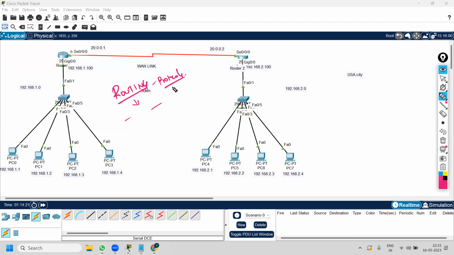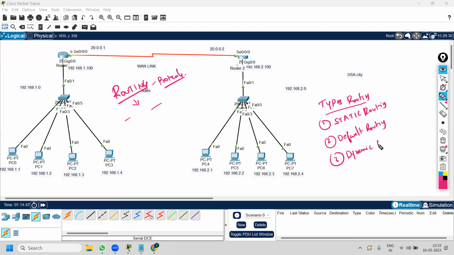We have different types of routing: static routing, default routing, and dynamic routing. So these are the types of routing.